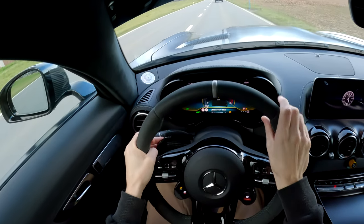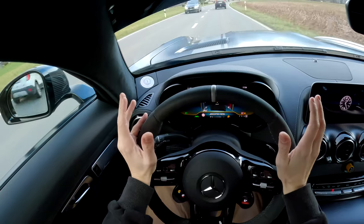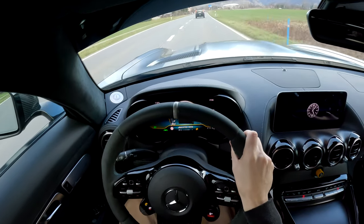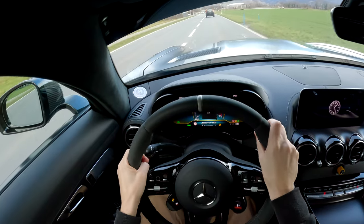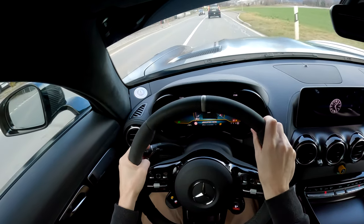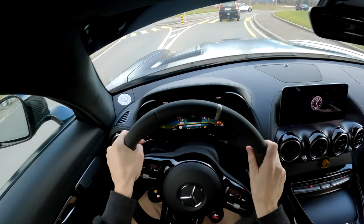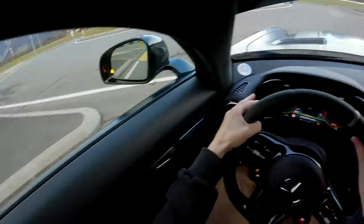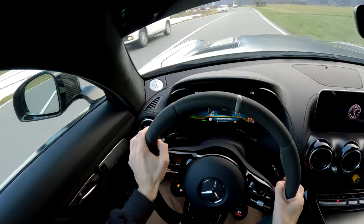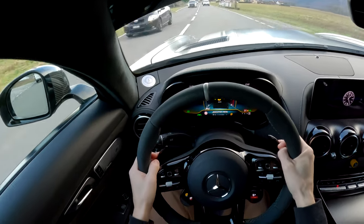Overall it's a really really pleasant experience - awesome brute force engine, great gearbox, great feeling. Does it feel worth the extra 40,000 pounds, 50,000 euros more than a standard AMG GTR? Impossible to tell on roads like this - you'd need to drive on track to really know. But it definitely feels like it's got plenty of character. To really see the mechanical and dynamic differences you would need to drive it on track, which unfortunately we weren't able to do. Nevertheless it has been a really fun drive. You can just feel that in the cold slippery conditions it's starting to fight you a little bit.